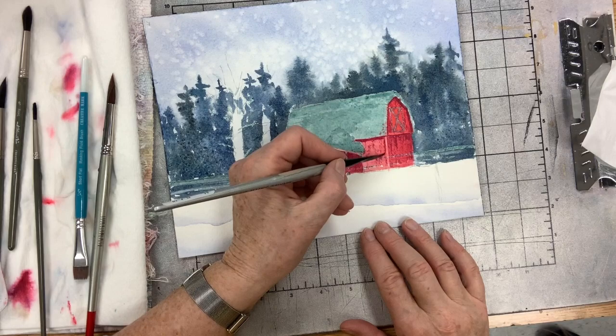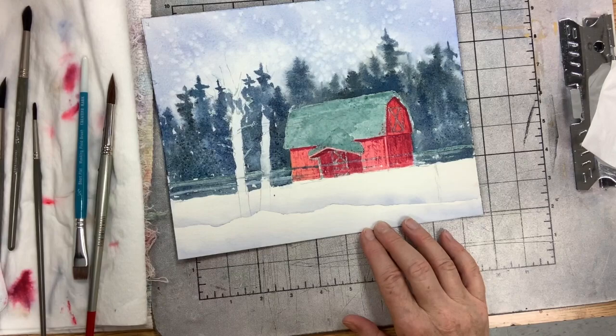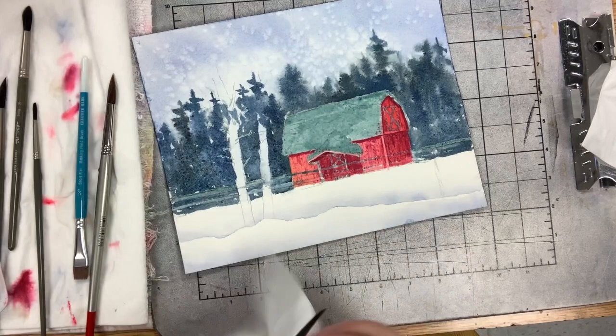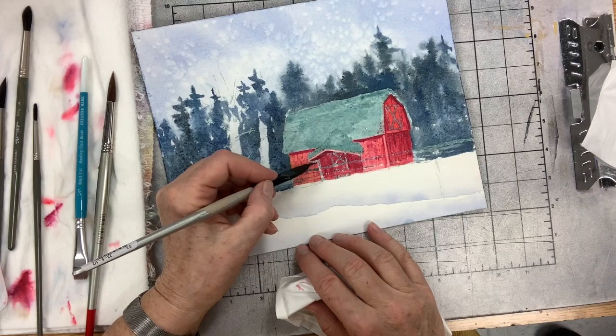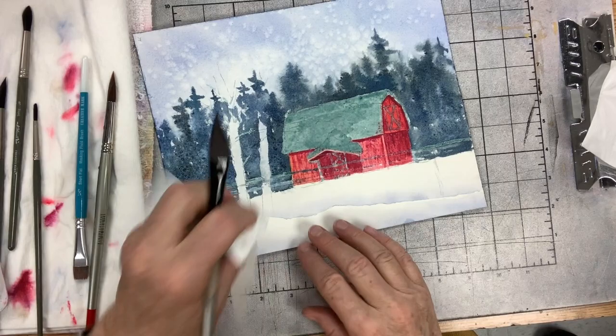Like to get a little bit down there, a little bit down there. Just doctoring this up a little bit more. I think I want to get a little bit wetter here. And a little bit. If I don't like it, which I didn't like that one, dab it off right away. And so I'm just trying to get a little bit of an interesting texture on here. And I think these barns, they have like the slats. Yes, yeah. Exactly. All right, I kind of like that.